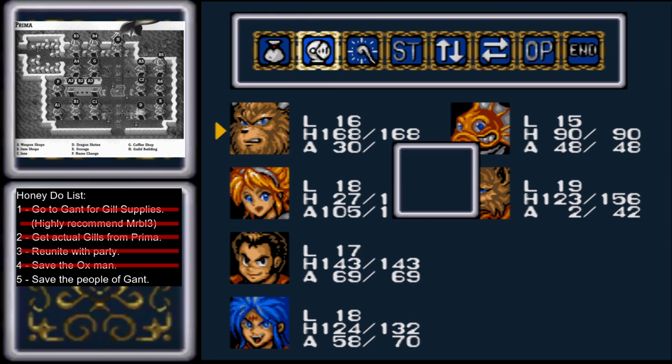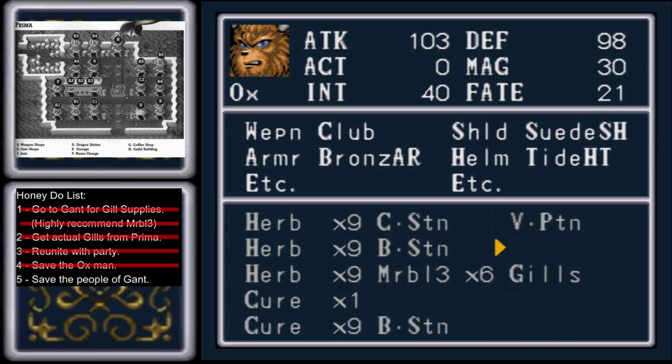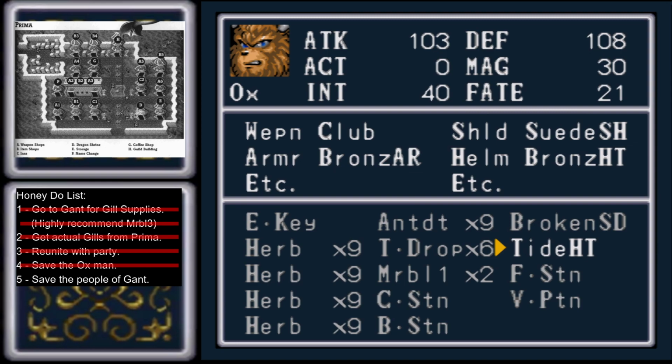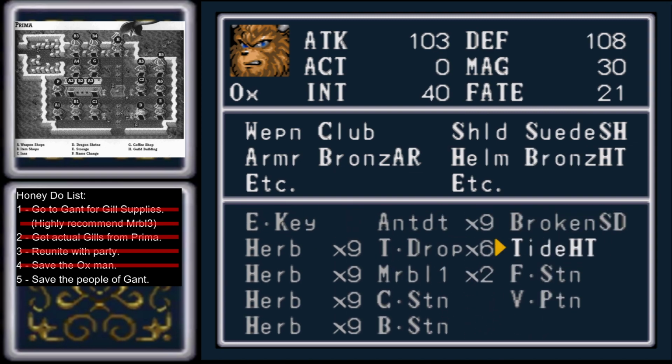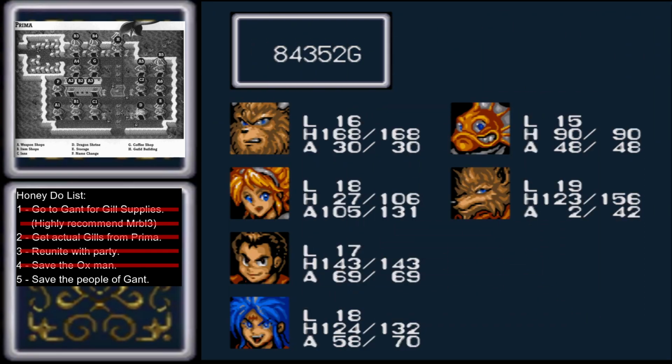Let's check out his equipment. So he gets a big hammer and some armor. Somehow he can equip a tied helmet. Weird, but a bronze hat is better. Not sure what's going on there. Anywho.